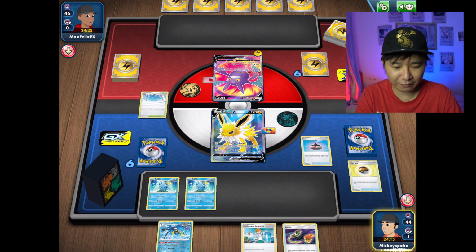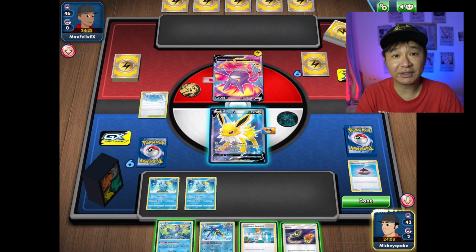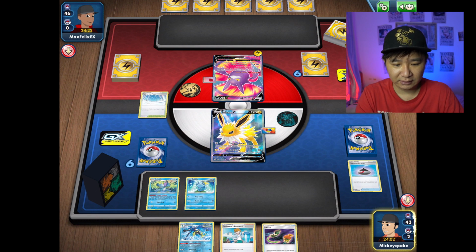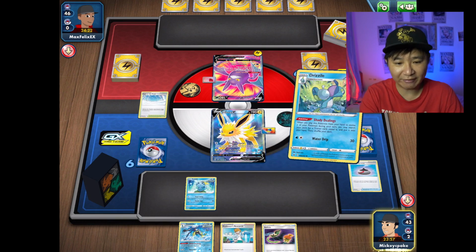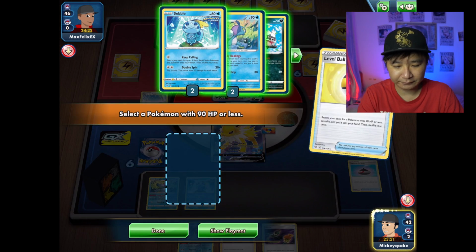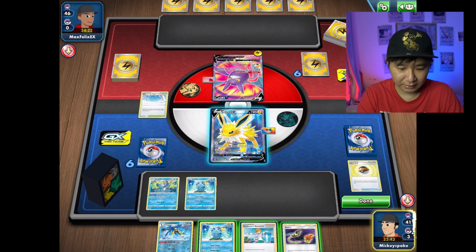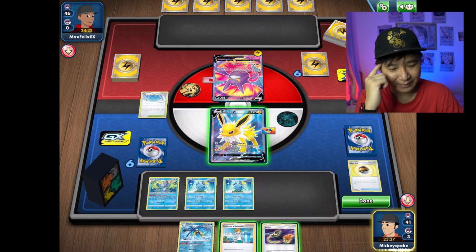Yeah, we have to research the Inteleon away because we want to capitalize on the slow start our opponent has. So hopefully we get a VMAX and an energy. We have the VMAX actually, but we want the energy. Oh, ah, I misclicked. Oh man.